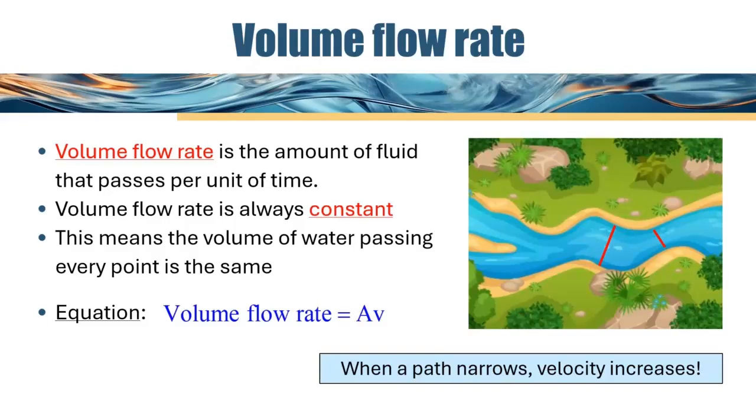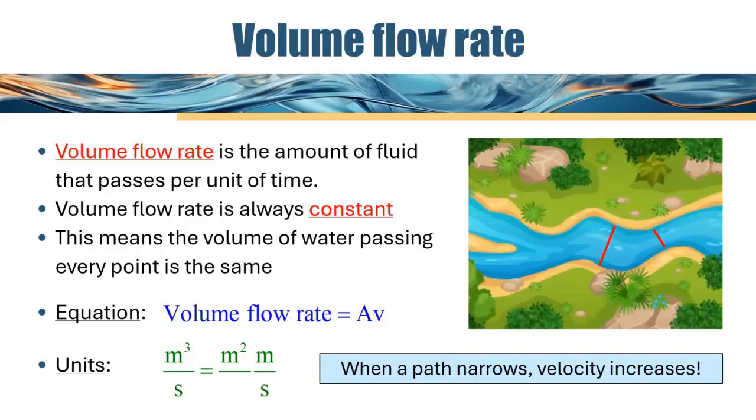The equation for volume flow rate equals AV. A stands for the cross-sectional area, and V is the velocity. There is no variable for volume flow rate, so that's why I wrote the word out, and it's a concept. But let's look closely at the units. So volume flow rate means volume per unit of time. So volume is in meters cubed, and time is going to be in seconds.